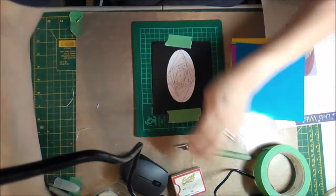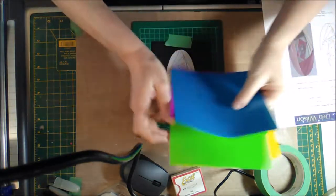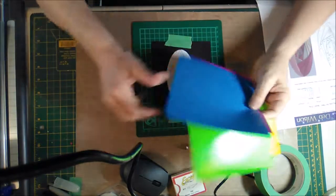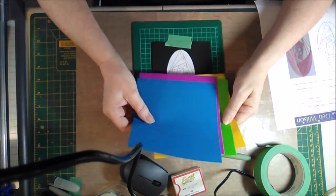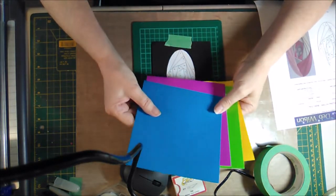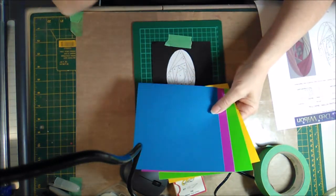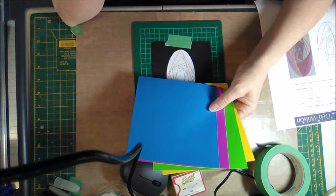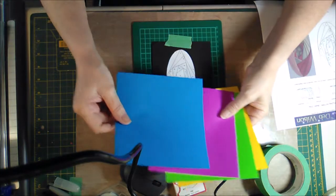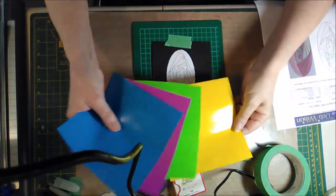So now I'll move some things out of my way, get rid of the garbage. Okay, so what I have chosen, now you choose whatever you want, and you do it with a magazine page if that's what you've got. Do it with a wrapping paper, whatever. It doesn't make any difference what you use as long as it's thin paper, or even like a florist's ribbon. And with the florist's ribbon, you can fold it, but you don't necessarily have to. But it looks better when you do. So I've chosen a bright blue, a bright pink, a bright green. They're almost kind of neon, and a yellow.